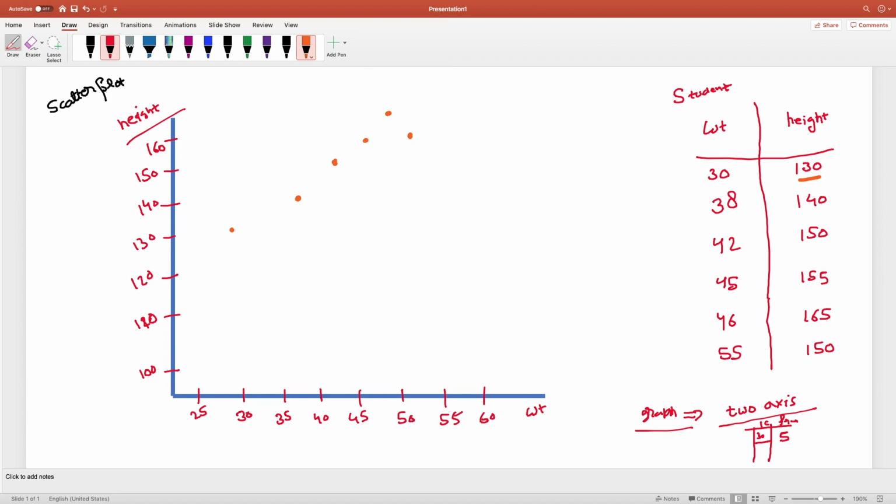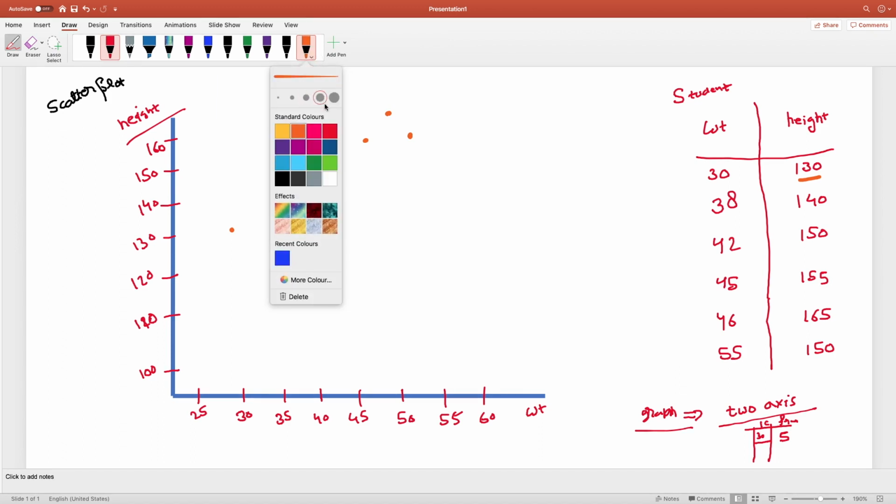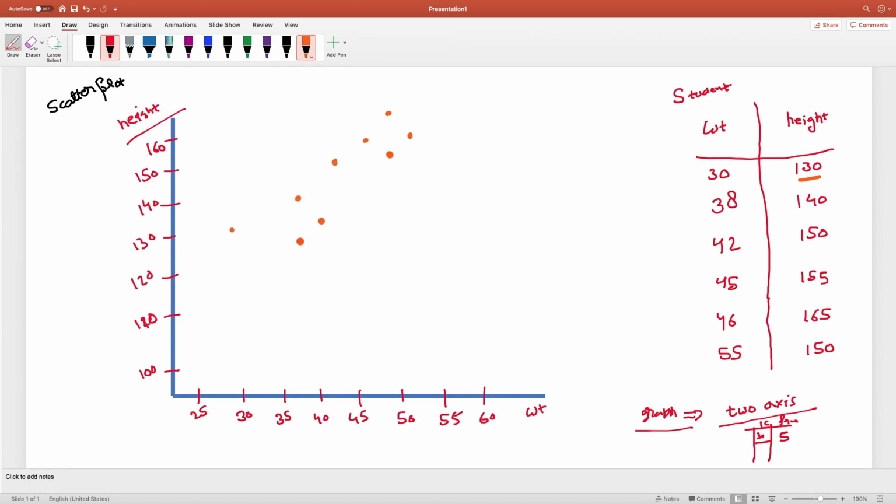Now similarly, if you just notice here, we will have multiple values, like this value and this value, and if we plot all these values, somewhere around this is how my scatter plot will look. Okay, these are the points. Now this is how you can define the scatter plot. You will get multiple values, people will have different weights and different heights. You can define all these values.